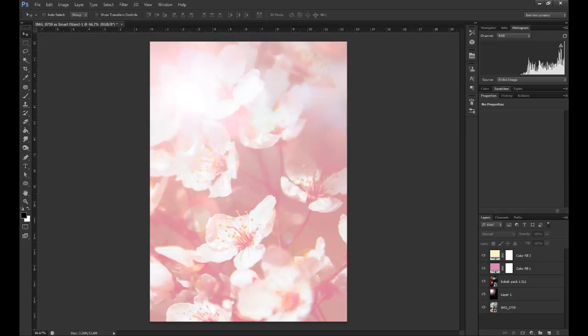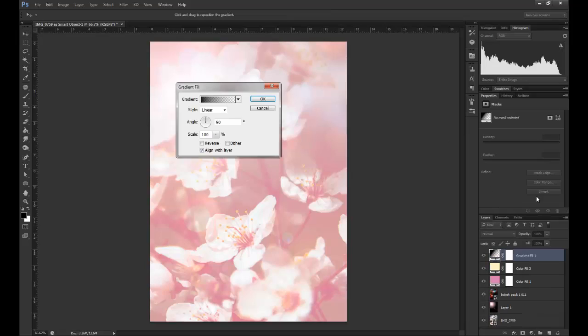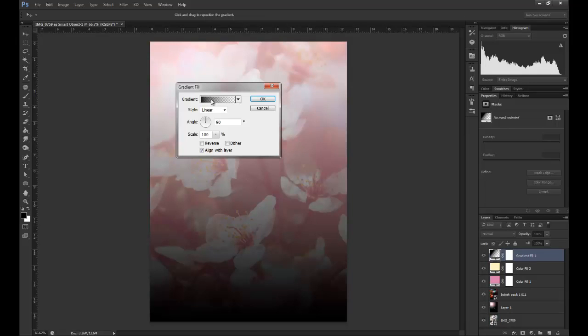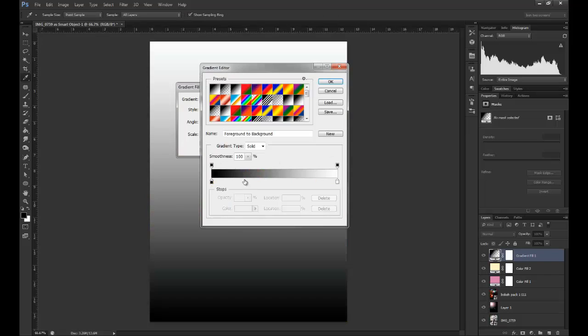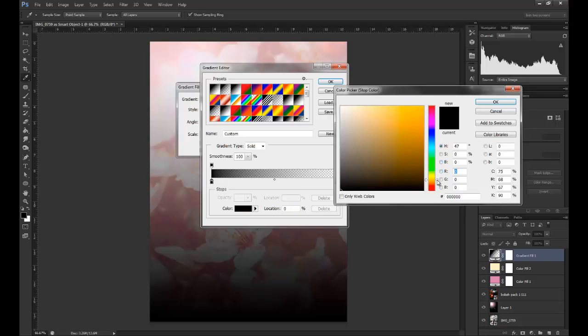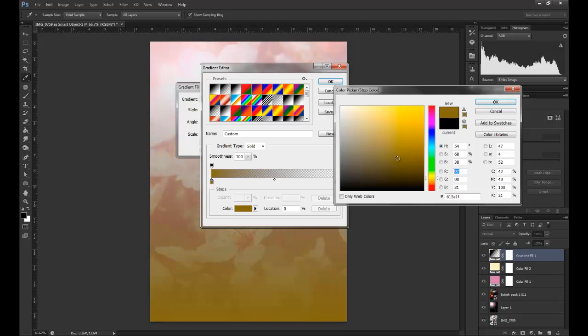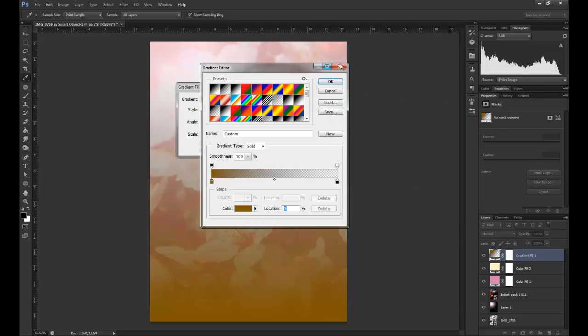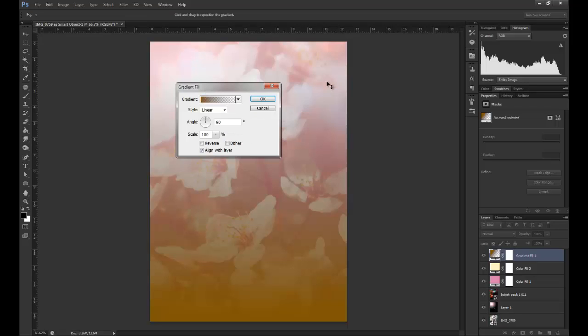Okay, now I'm going to bring in a gradient, and we need to double click into here. Oops. What I want to have is the one which goes from 100% here to 0% on the opacity. So I'm going to choose, yeah, I'll probably choose like here, some sort of brownish color. I was really hoping to see if I could get something slightly more, but I think that will do. So we'll click OK on there.